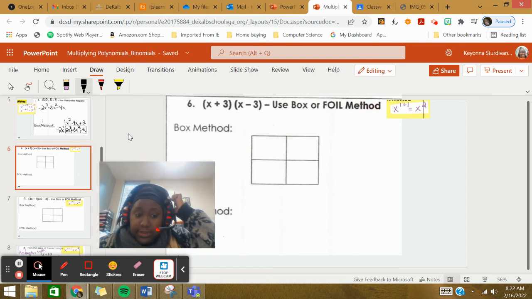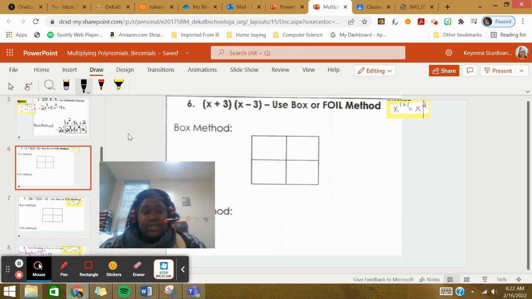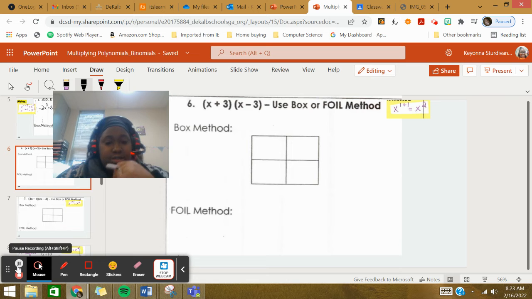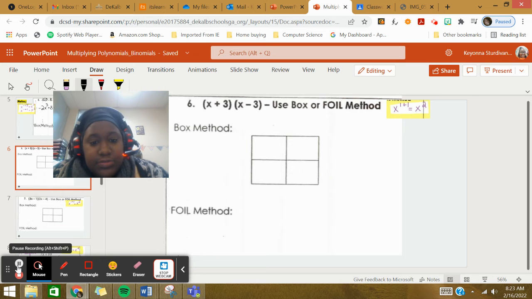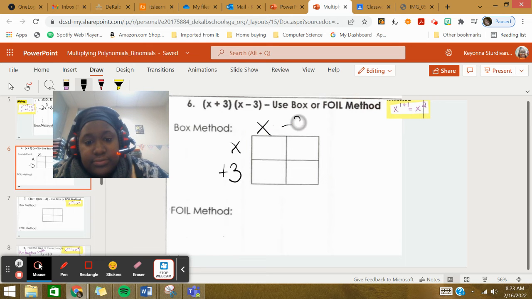All right, so we got another example now. Today, guys, we're looking at binomial times binomial. All right, so we got 2 binomials. Remember, binomials are 2 pieces. So we have x plus 3, and then we have x minus 3. Remember to add your exponents, which I put up here in the top right corner. So x, 1 times 1 is going to give you 1. And then x to the first plus x to the first will give you x squared. Then we have x times a -3. This is -3x. Then we have a +3 times x will be plus 3x. And then finally, we have a +3 times a -3, which will give me a -9.